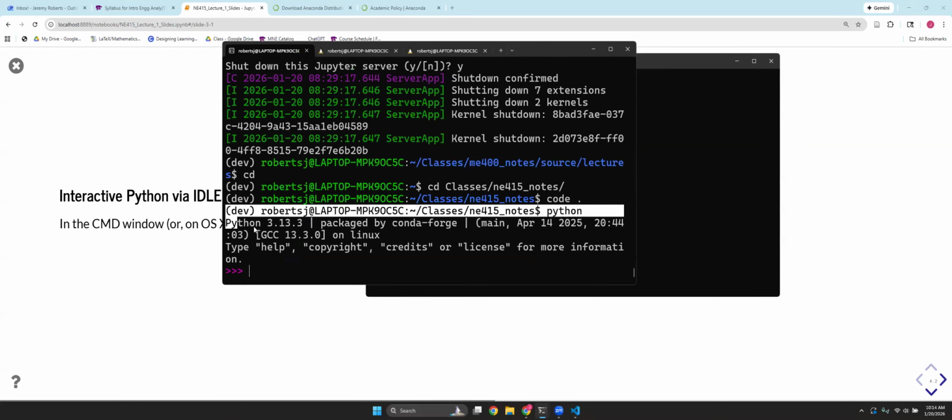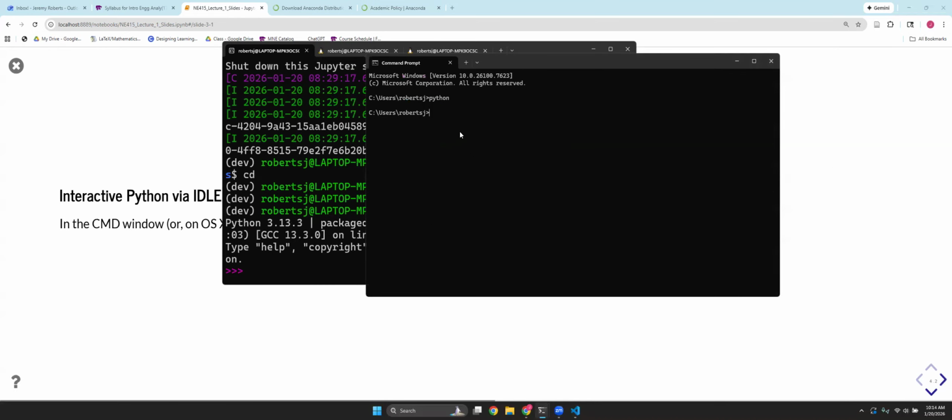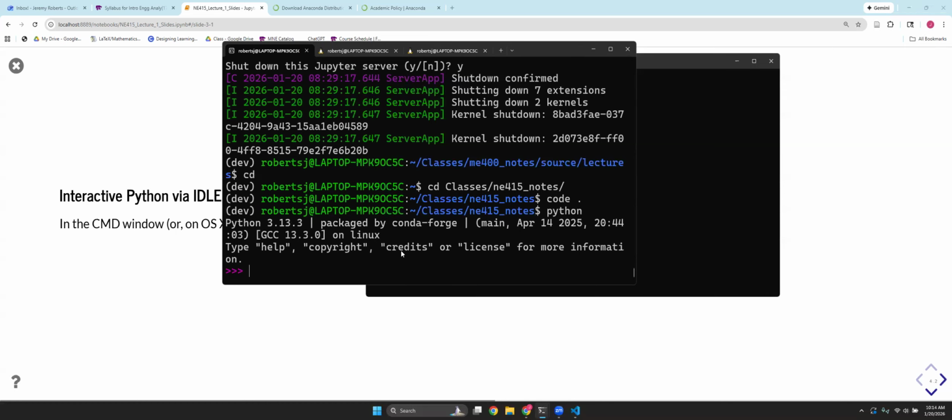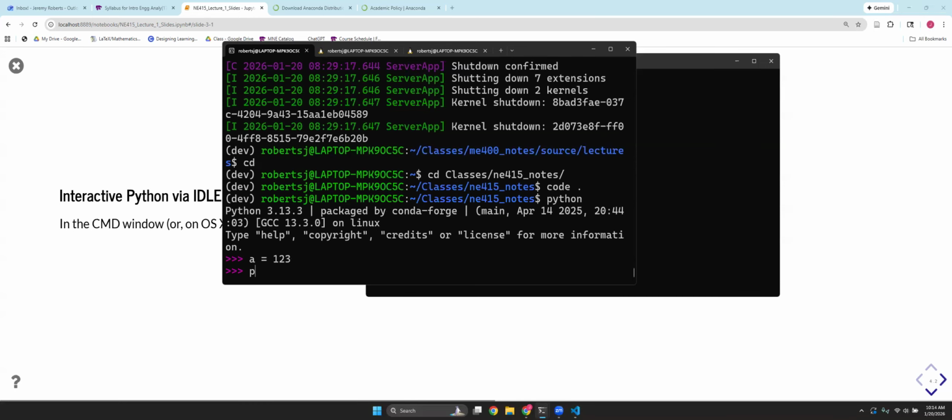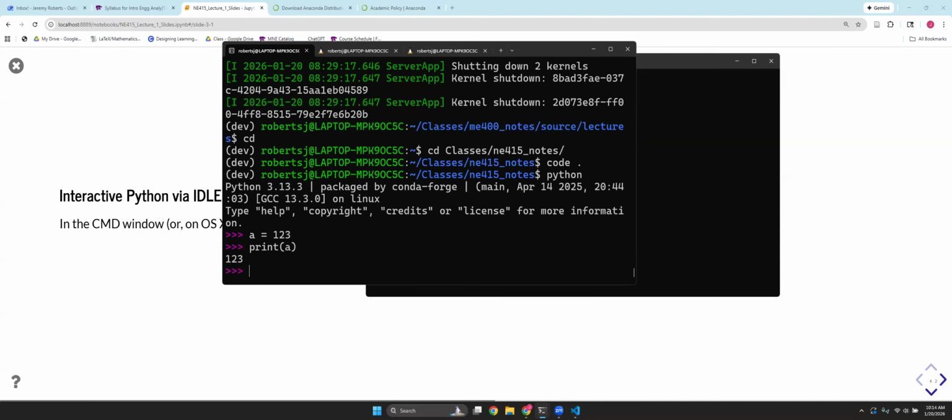This thing here will look very similar to what you would have on a Windows machine, that black box that I would have over here if I had Python. You'll have these three arrow cursors, and you can do things like a = [1, 2, 3], and you can print out a, and you get the value. This is IDLE. This is how we can interactively program with Python without having any other special tools. Of course, this is not the best way to program, but sometimes it's what I do, even if I need a simple calculator.